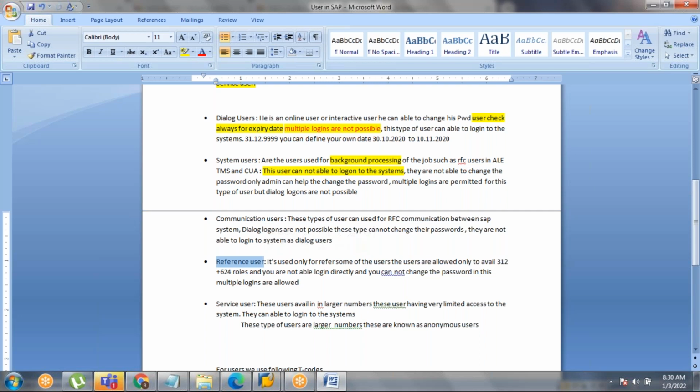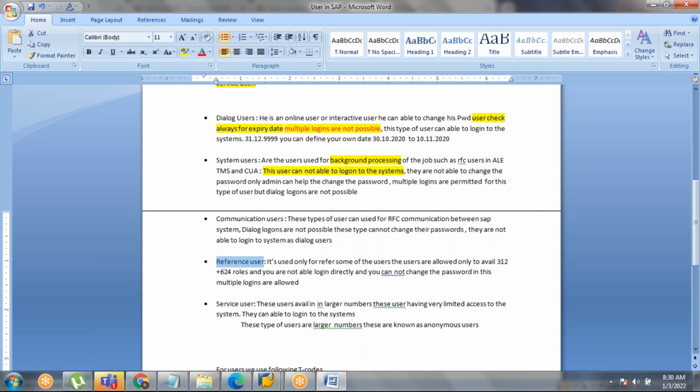So what happens? This type of user has more roles for their user IDs. More roles means you can handle MM, SD, FI, PP, sometimes even Basis also. So the number of roles is going to increase for him. If I do an SD user, he has 50 roles, no problem. If an MM user, 60 roles, no problem. But if you add all those roles to one user, the number of roles is going to increase massively and rapidly.